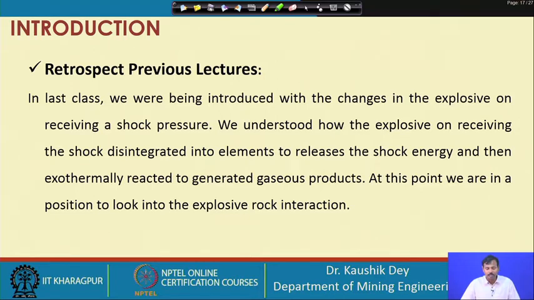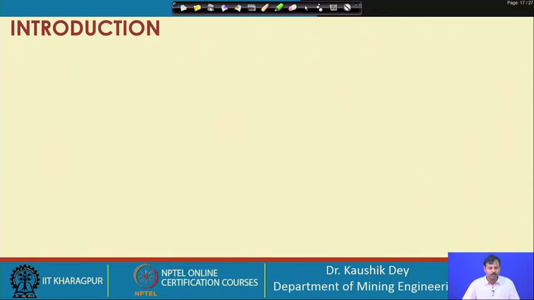So, that is why there is a time gap between the release of shock from the explosive and the release of gas to complete the explosive reaction. There is a time gap between these two, and we utilize this phenomenon for fragmenting our rock. In this class, we will understand how that is being used for fragmenting the rock. So, let us continue with today's lecture.